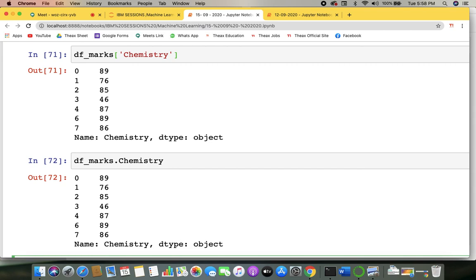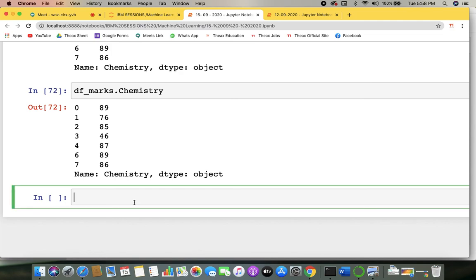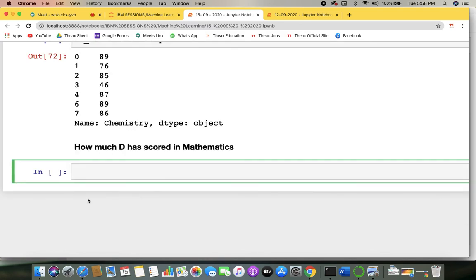Now, if you have been asked to see the marks of row number 3, like the marks of D, how much D has scored in mathematics? Tell me the answers. What can I use?